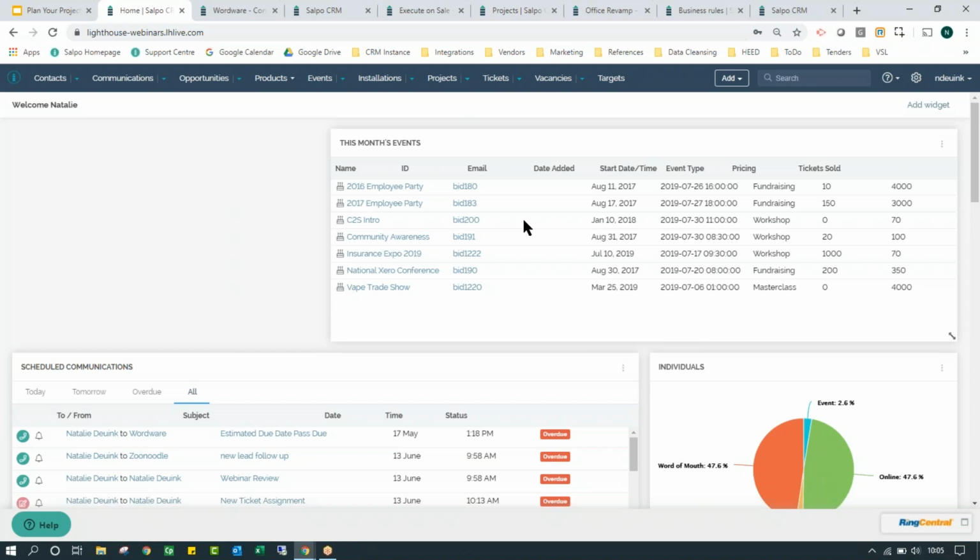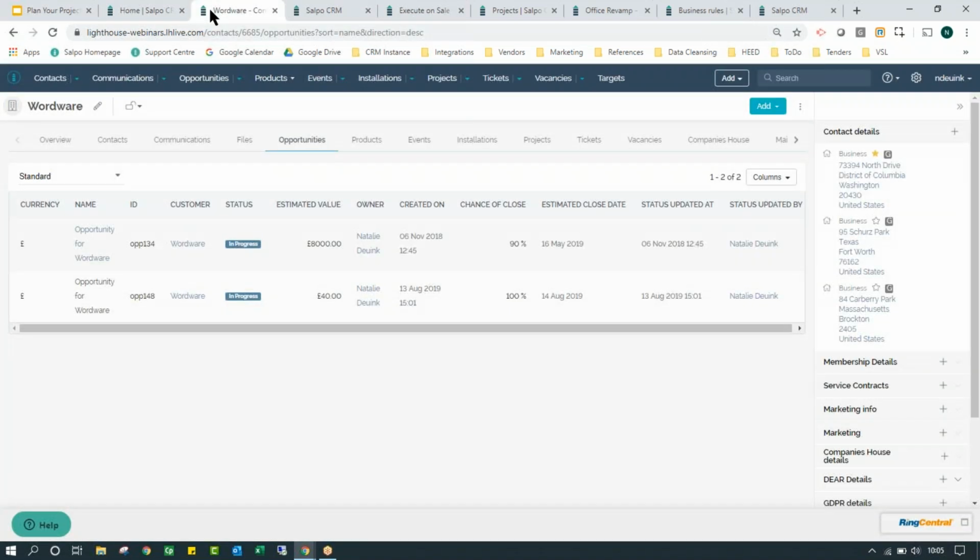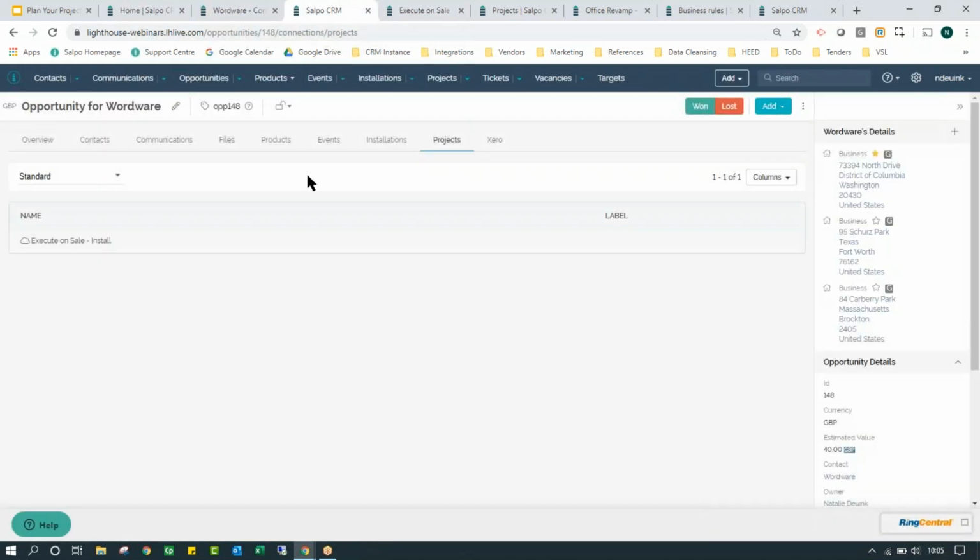So first we're going to look at clearly defining your objectives and any important contacts and resources for each project. So just to take you through a typical use case, let's say I have a contact called Wordware in my Salpo system. And I've added the contact, we've tracked notes, gone back and forth, we've qualified them as an opportunity, and we start tracking that opportunity and creating it. And then this might be my list of the opportunities I've had against this customer. Well, then when I click and go into one of their specific opportunities, I can track all the different products and things that we've associated with them on all these different tabs, who their associated contacts are.